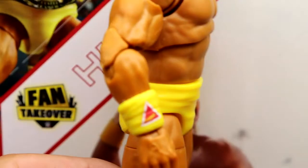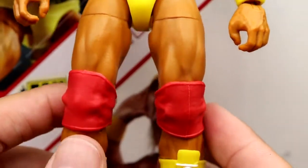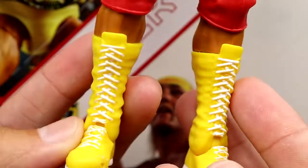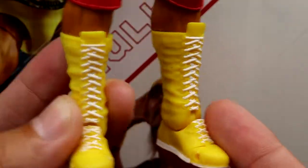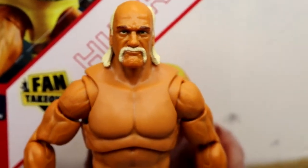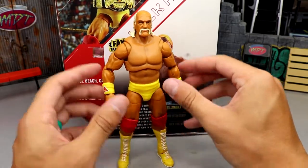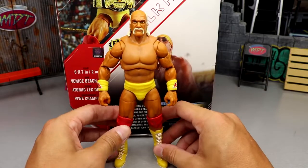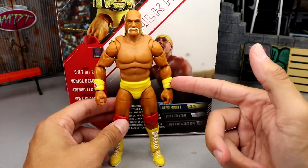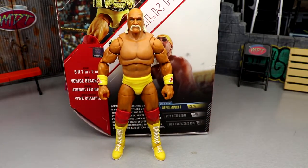Got the plain yellow trunks, nothing going on too much there. Got the big beefy thighs, not pinless joints there, but you do get the red knee pads, and you got the nice ball joints here for the thighs and legs, and you do have the tall yellow boots with the white strings, which look really, really good. I think, again, man, I know it was kind of a quick little preview there, but it's a standard Hulk Hogan. I don't know what you really want here, man. It looks really good. I think it feels really good in the hand. The Ultimate Edition Hulk Hogans are really nice, and again, I just like it. I also think it's cool that you could remove these armbands. You could do some other things with it, but let's get into some Ultimate Edition Hulk Hogan figure comparisons.